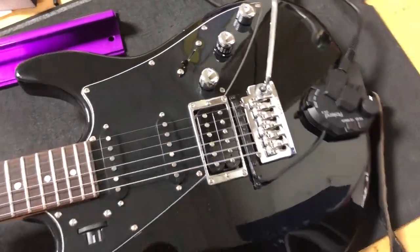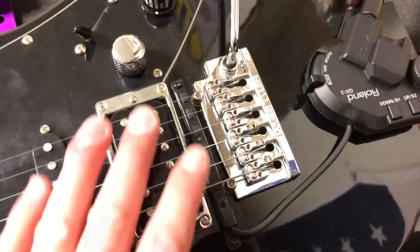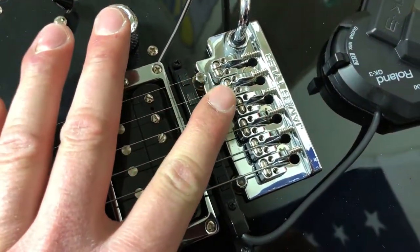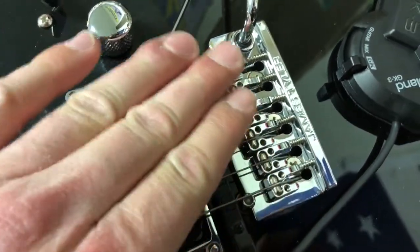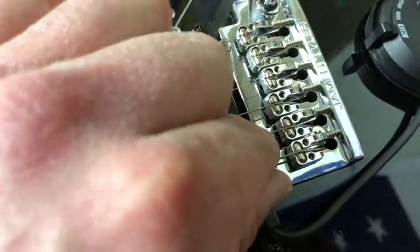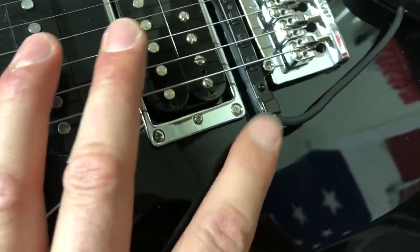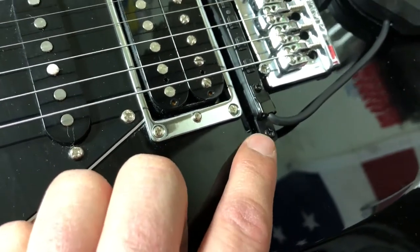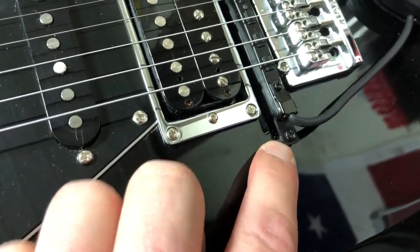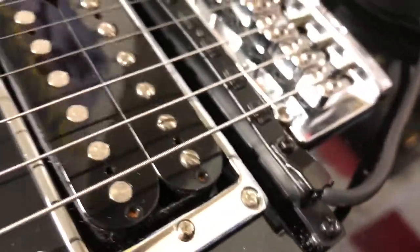The things I wanted to show you here — there's a lot of stuff going on on these James Tylers. But the PZOs are not one you have to worry about. Each individual string is a PZO pickup, so the electronics from them go straight down. Now, underneath these two screws — this one here — there's a battery box down below. So I cut this screw down to a third its original length, and I cut the spring down. There's a spring underneath there to adjust it; I cut the spring down to a third its original length as well.